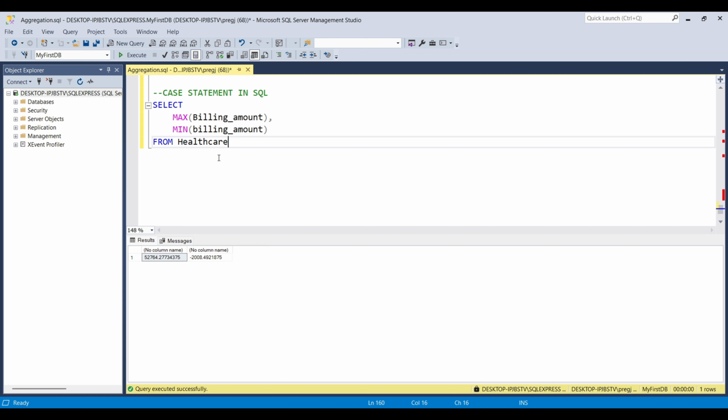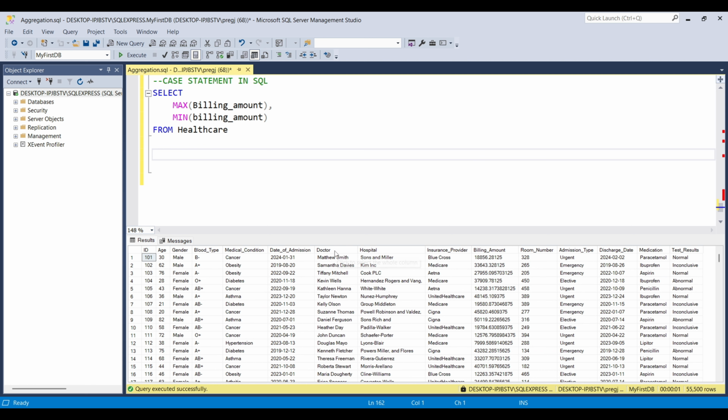What I'm going to do is say that if my billing amount is greater than 20K, this is approximately 53K, I want to call it high billing. And if it is between, let's say, 1K to 20K, I want to call it moderate billing. And anything less than that, we want to call it low billing. Let's say I want to spice it up by adding the doctor column, such that I want to see the doctor that's charged low billing or high billing or moderate billing.